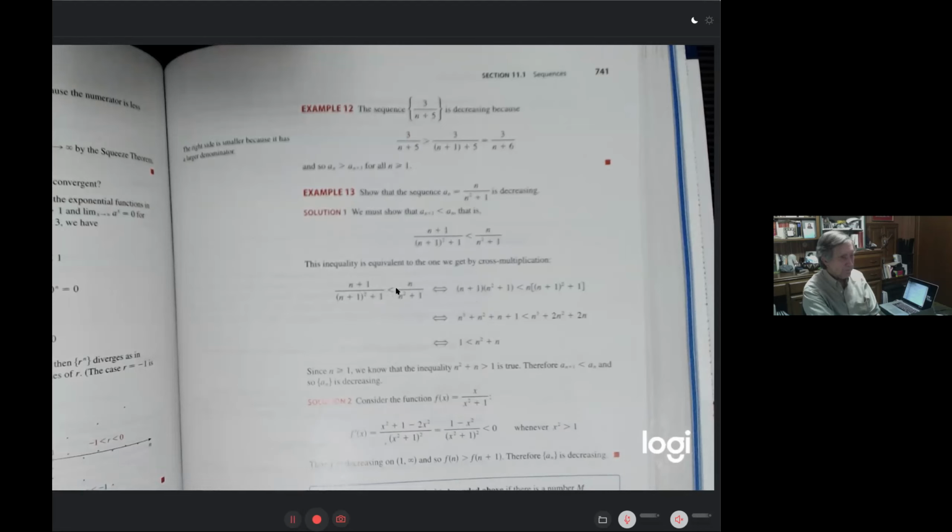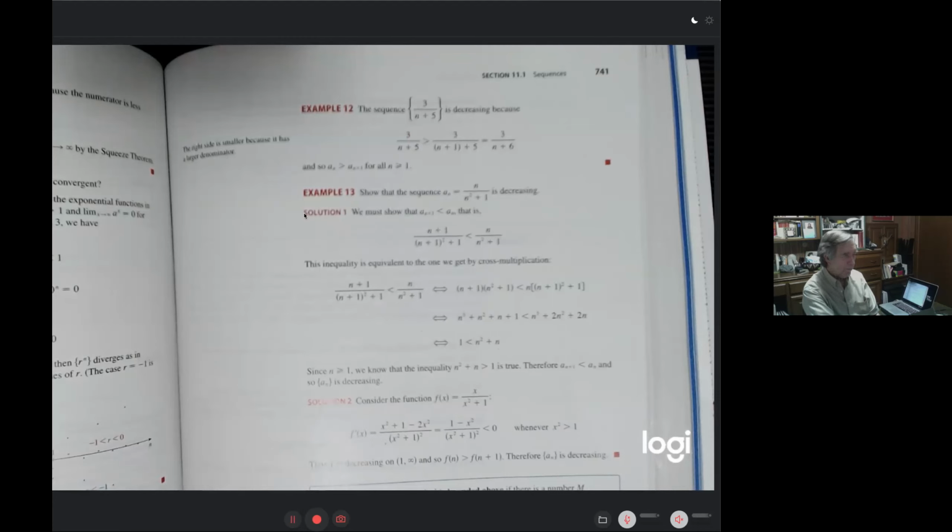So he simplifies this down to here. And then he says, oh, we know this is true. Therefore, this is true, and that means this is true, this is what we want. So in this case, he simplifies down to something true. If we'd originally said greater than here, all these would be greater than. We get down here, and if you say 1 is bigger than this, I say, oh, that's not true. Therefore, you turn it around. Okay.